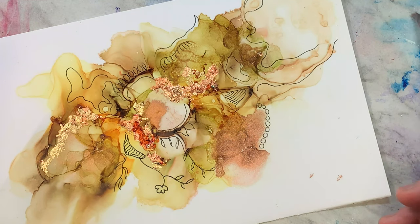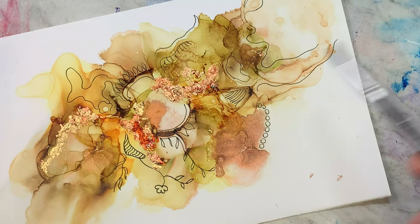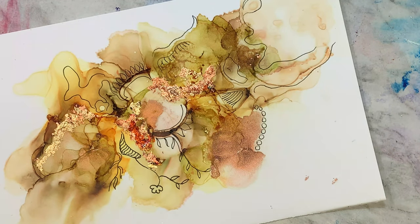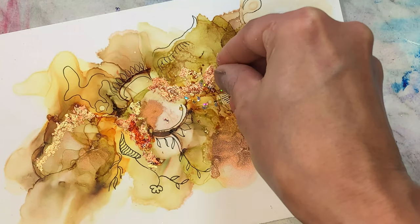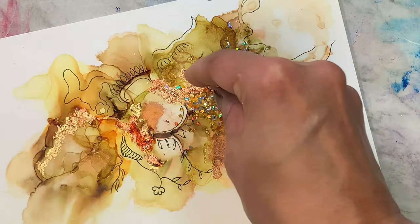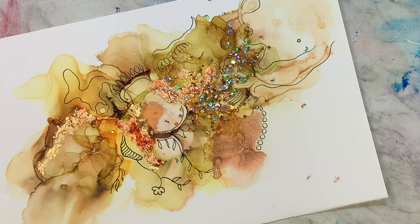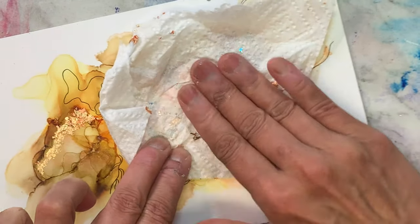So now let's add some glitter, and again the same process, just apply tacky glue. Adding multicolor, I mean it's called iridescent glitter, which reflects all multiple colors, so I'm adding sprinkle of those. You could add any type of glitter that you have. If you like golden yellow, you can add that also. This is totally optional. If you don't like glitter or gold, you can totally skip it.